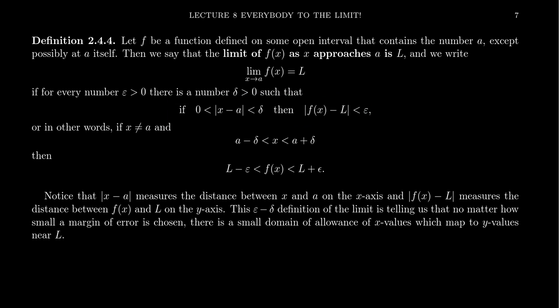This is why in the previous videos we've been putting so much attention to this epsilon delta so that when we get to this moment right here, we can actually have some hope of interpreting what this thing means. So let's try to unravel this again. When you take this expression, the absolute value of f(x) minus L is less than epsilon. If you remove the absolute value, you get something like the following. This would say that f(x) minus L is going to be less than epsilon but greater than negative epsilon. When you take the absolute value of something, you're forgetting the sign. If you want to remove the absolute value, you have to consider both signs, plus and minus, unless you get these two possibilities.